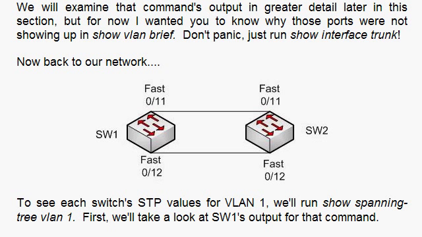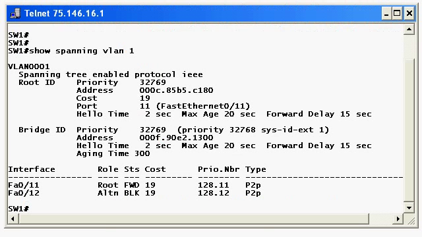So here's a good exam review question: in this scenario, we've got four ports involved. How many of those ports will be in blocking mode when STP finishes running? Instead of just showing it from my CCNA study guide, I'm going to show it to you live on the equipment. Here's our pod — two switches, SW1 and SW2 — and you can see that one of the two ports is in blocking mode.